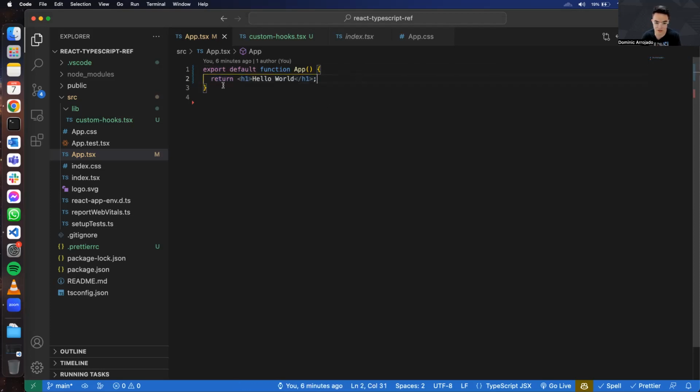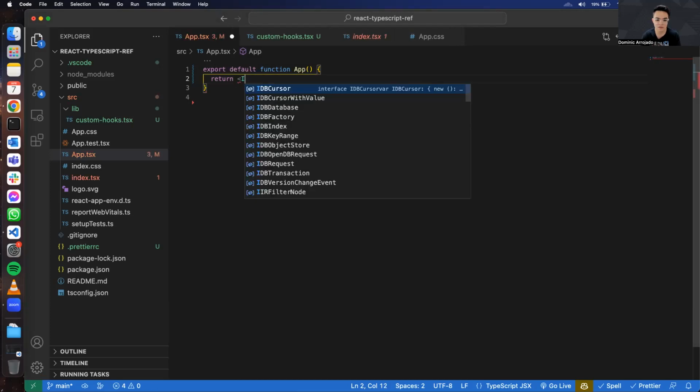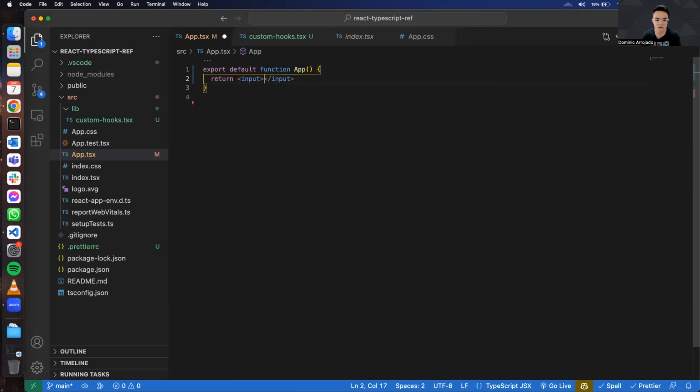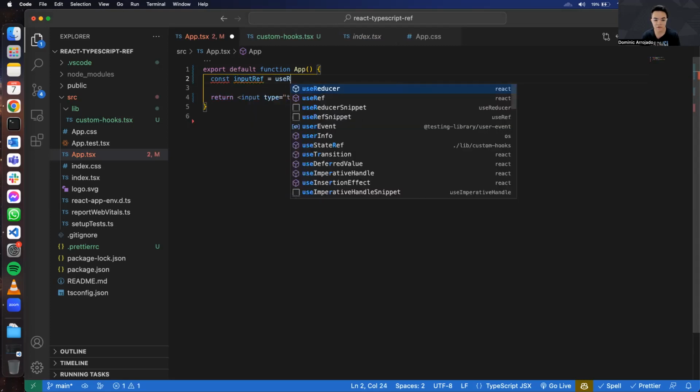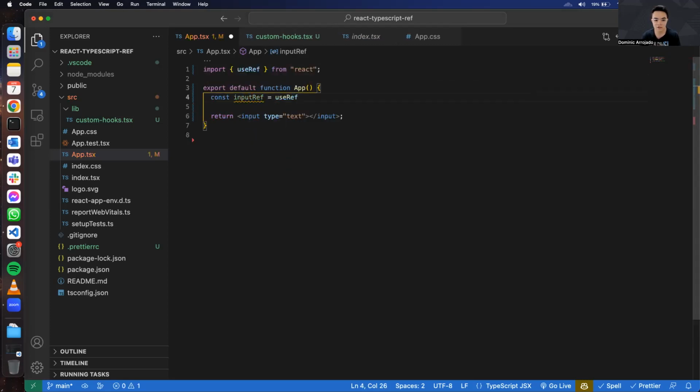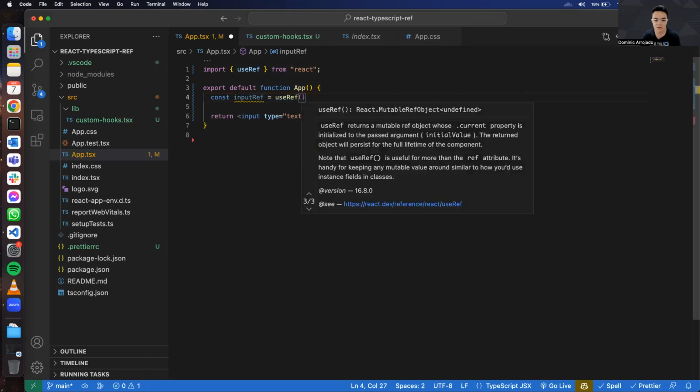So let's say I have an input element, which is of type text, and then I'm going to create a variable called input_ref, and call the useRef function. It needs a default value.